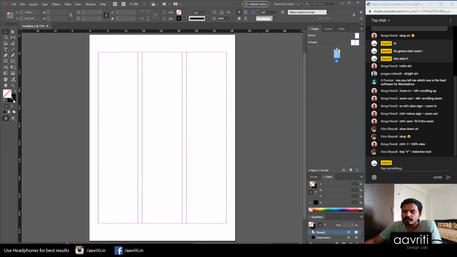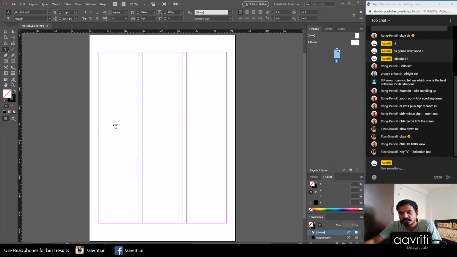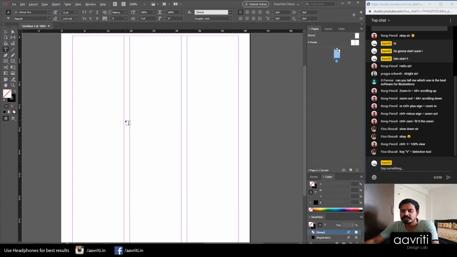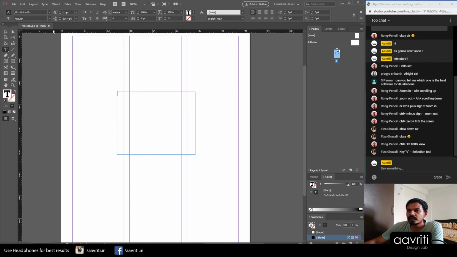Okay, now below that, I have already explained the color selectors for fill and stroke. Notice these couple of options we have here. So this tiny square, if you hover your cursor on top of it, it is going to show formatting affects container. That means if this is selected, it is going to affect the container, and if this is selected, it is going to affect the text. And understanding this is very important, because it's really going to be difficult for you, and it's very confusing also sometimes.